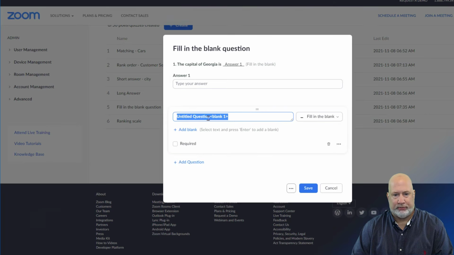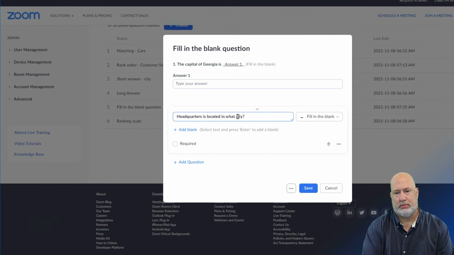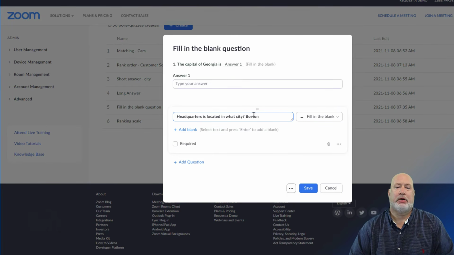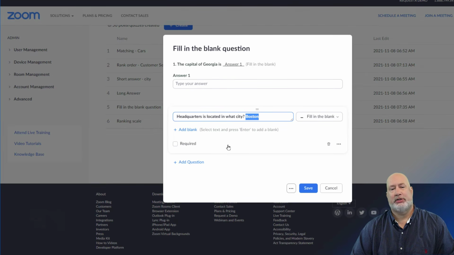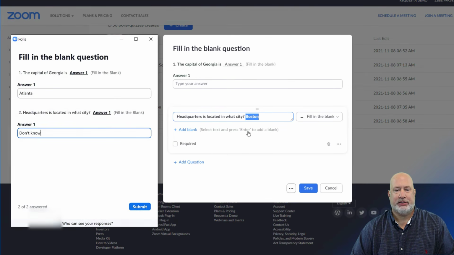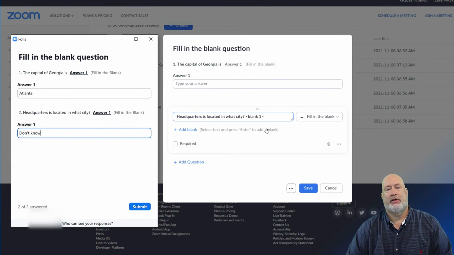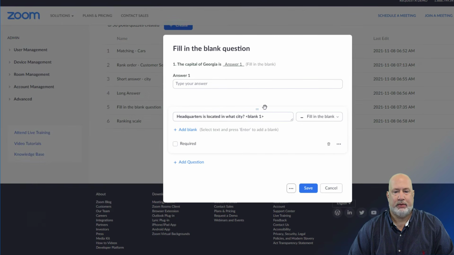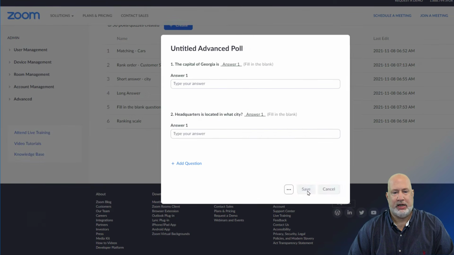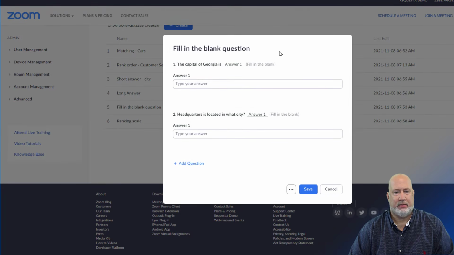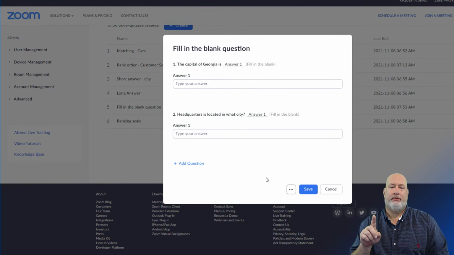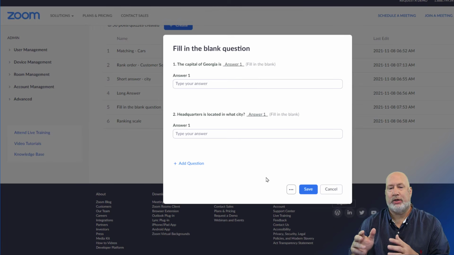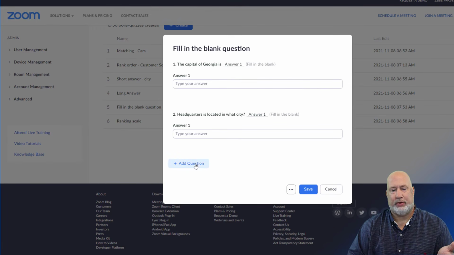I'm going to add a question and do one from scratch. Double click Boston. The reason you're saying, Chris, why are you double clicking Boston? Because it says select the text and press enter to add a blank. So I highlighted Boston, I pressed enter, it says blank 1, and it is a fill in the blank question right here. So there you go. And save, go back here. So that, by the way, that's one poll called fill in the blank question that has one poll having 2 questions. So one poll can have multiple questions. I could add another one right here. Cancel, you can do an upload there.